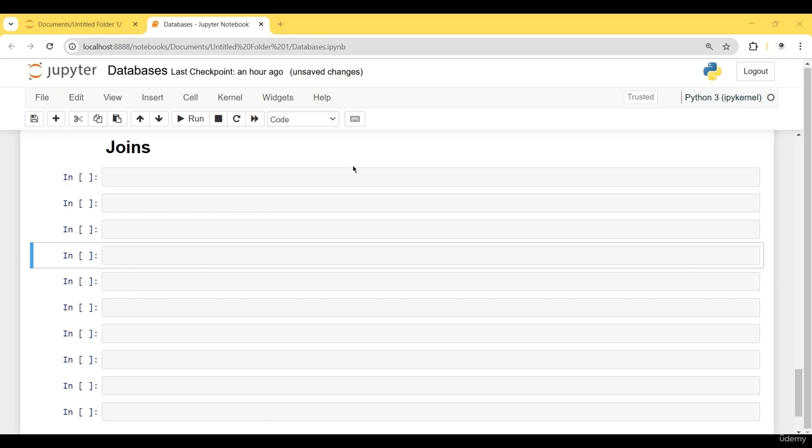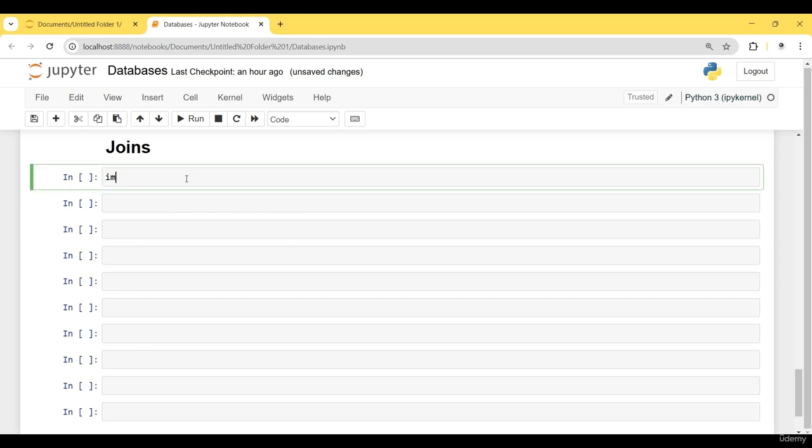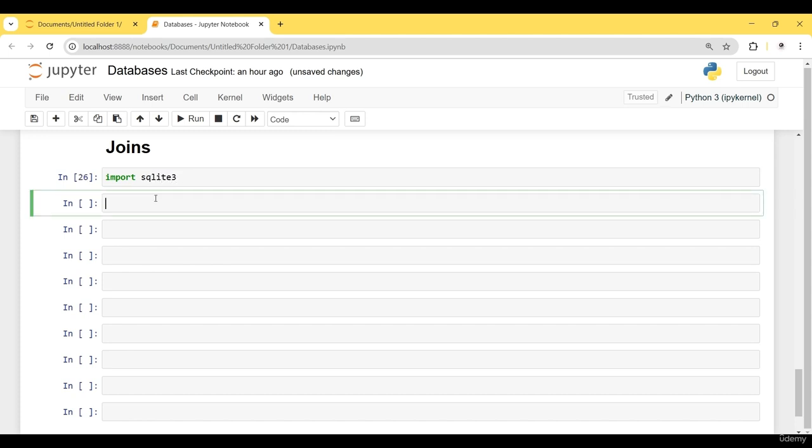Let us see the demo of joins using SQLite 3. First of all, I am going to import my library, which is SQLite 3. Next, I'm going to create a database, so connection equals sqlite3.connect and my database name.